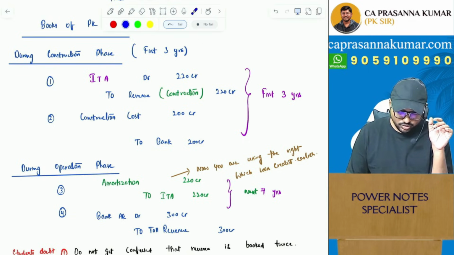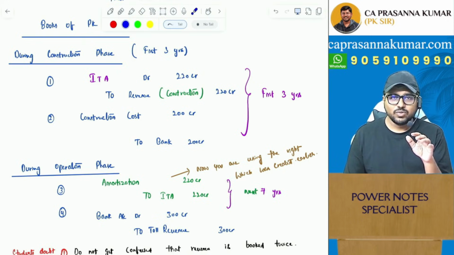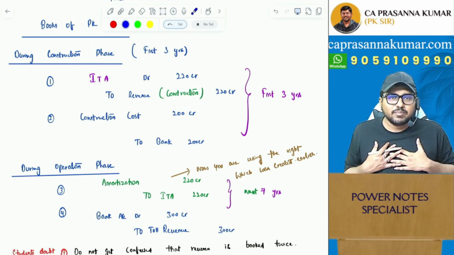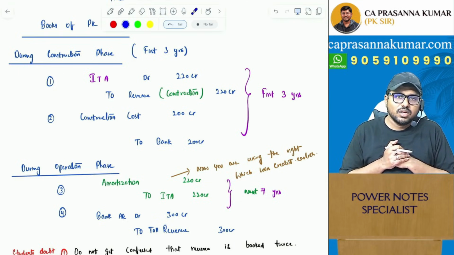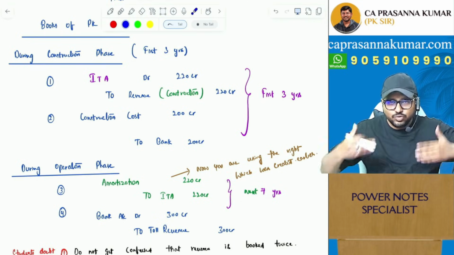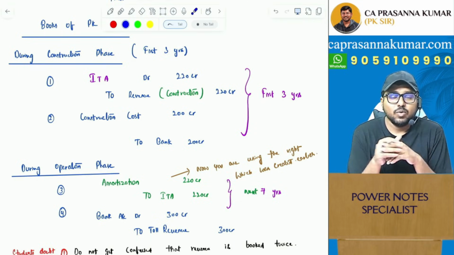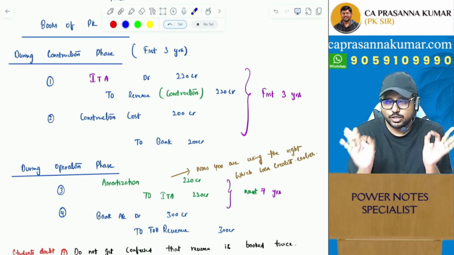So people ask, sir, you have written revenue, you're recognizing revenue. On behalf of the revenue, you should get something, no? Then only we call it revenue. Revenue means what? Sales. Sales means you sold something, which means you should have received money. That's obvious. Which means consideration should be there.